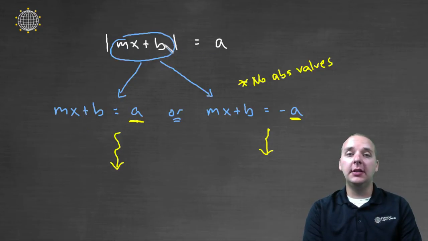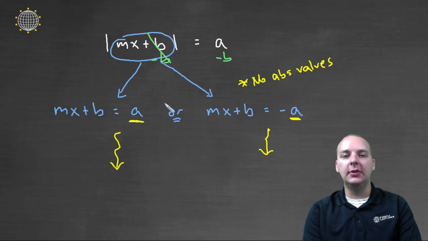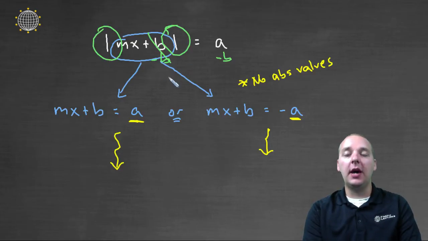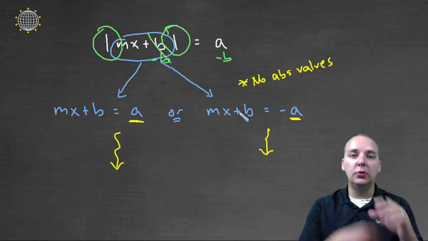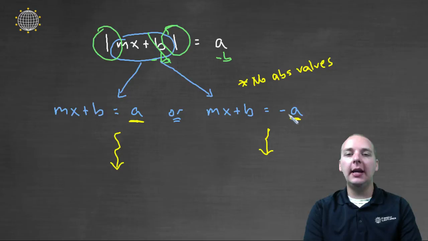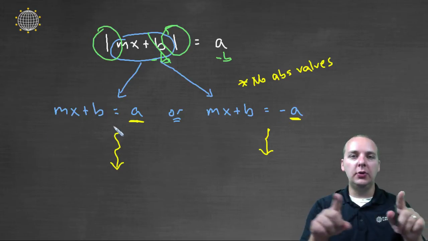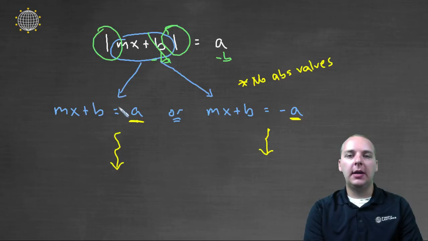If you have an equation that has absolute values, you cannot do things like subtract b from both sides to cancel these b's. You can't do that sort of thing because of these absolute values that are present in the equation. So when you rewrite them as two separate equations equal to a and negative a without absolute values, then you can solve those two different equations as normal.